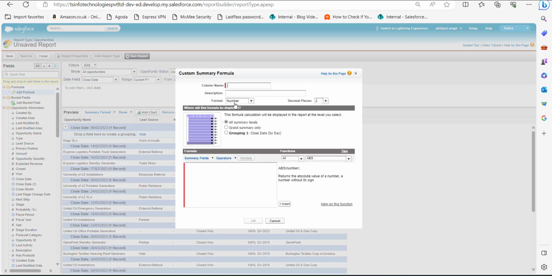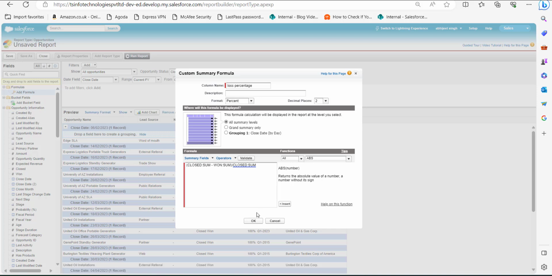And in this window, we will define this formula. So in the column name, enter the name of the column that will display the percentage or the rate of loss. So I have named the column as loss percentage, and in the format field, select the format as percentage. And in the text area of the summary fields, enter the formula that will calculate the loss rate for this report. So this is the formula that I have entered to calculate the loss rate for this report. And I will also mention this formula in the description of this video.